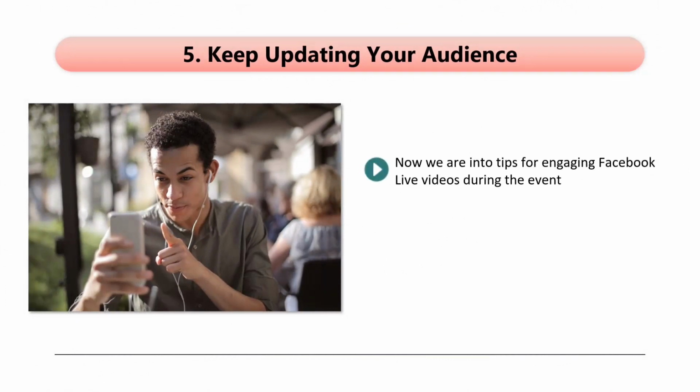5. Keep updating your audience. Now we are into tips for engaging Facebook Live videos during the event. One thing that you always need to bear in mind is that people can join your event at any time. Not everyone is going to be there from the start, so you need to make announcements at different times during your event so that everyone is up to date. So you can say things like, "Welcome if you have recently joined us. We are talking about XYZ at the moment, and before that we discussed ABC.